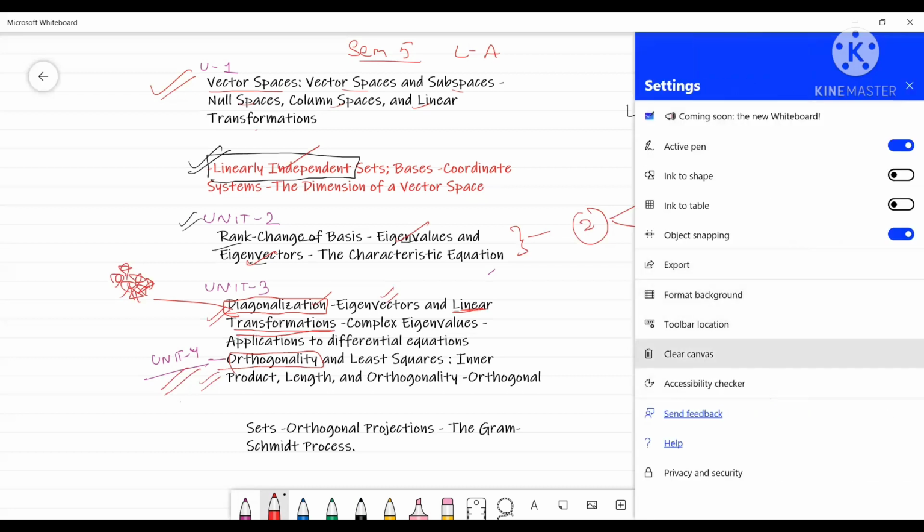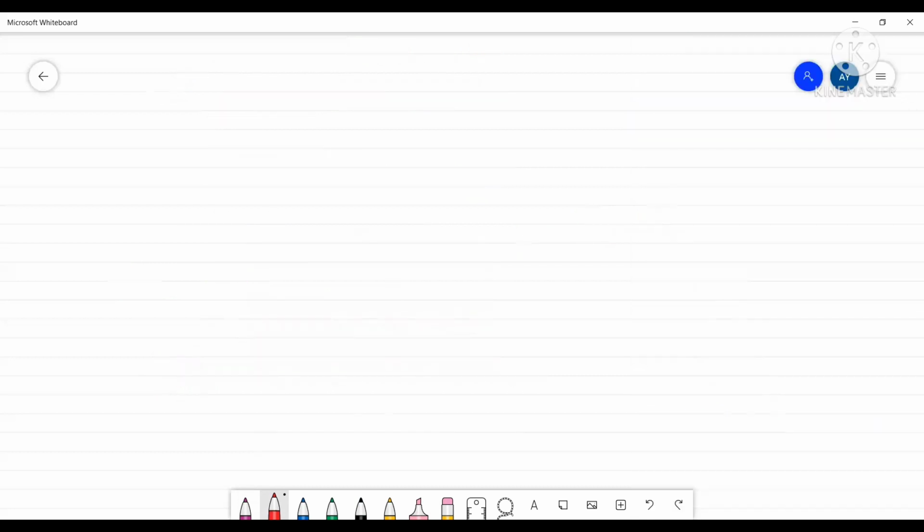Now, today in this video, I just wanted to tell you about eigenvalues and eigenvectors. Before proceeding into the video, I will give you a quick definition of eigenvectors, or a characteristic vector. The eigenvector or characteristic vector is given as any non-zero vector x. If there is a non-zero vector x, this is said to be an eigenvector of a square matrix. Remember, eigenvalues and eigenvectors are mostly found for square matrices.